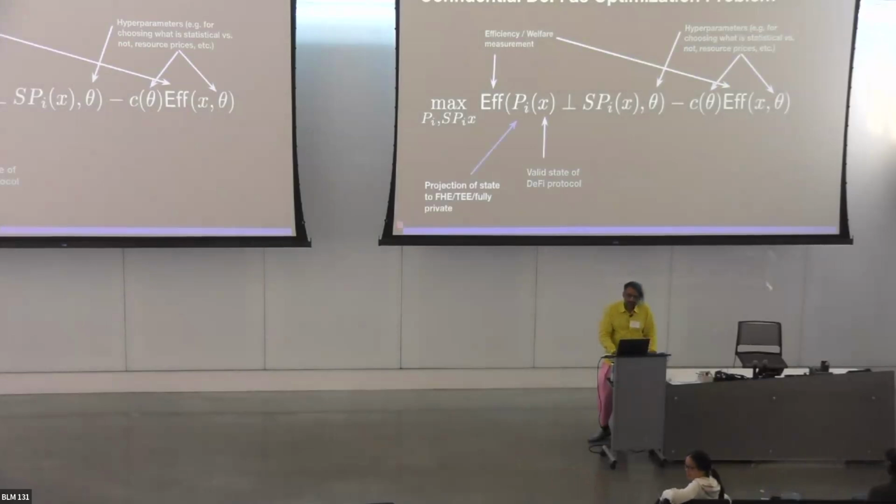Thank you for the talk, by the way, but since the state is 100% composable at different layers of privacy, so fully private is fully composable, fully public is fully composable, does overall system welfare actually increase if you remove the user's ability to specify what level of privacy they want? For example, if you're running an auction in a trusted execution environment, the auction's more efficient if everything is in the enclave versus some being inside and some being outside.